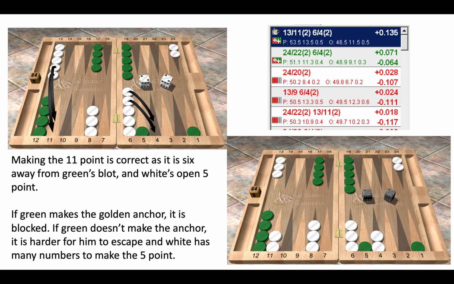Now, if green doesn't make the anchor, it would be much harder for him to escape. And of course he is under threat, and we have many numbers as white to make the 5 point. So here we can see the benefit of making the 11 point, because if green makes the anchor, he's blocked. If he doesn't make the anchor, he's under attack. So now let's look at the first of 6 positions.